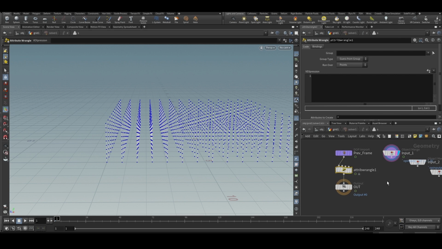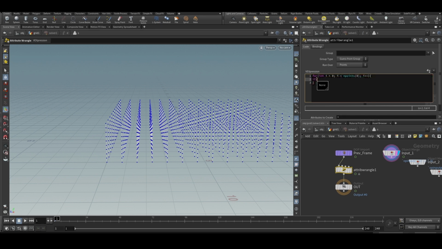We have to use a for loop to iterate through every point. I'll create a variable called i, initiate it as 0, and the i value should be less than npoints. Until it reaches npoints, I'll keep on adding one to it. So we are going to run this loop through every point. The first thing we will do is check if this point has inside value 1 or not.